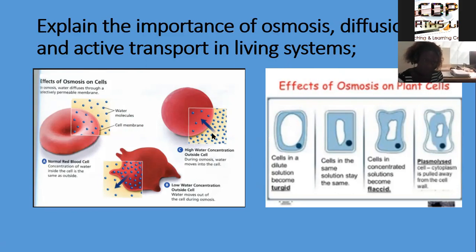So osmosis will help out the cell because you normally have a reserve of water in your body. Make sense? Because remember, water makes up a percentage of the plasma. Make sense? And therefore, water is a solvent. It will dissolve the glucose. It will dissolve the oxygen that your body needs. Good? Make sense?